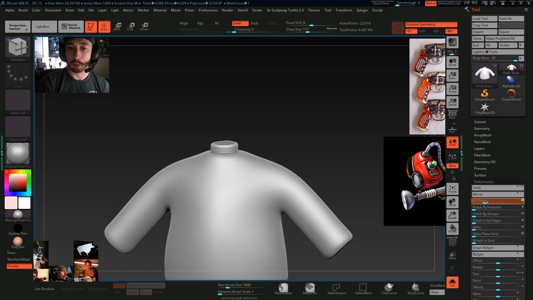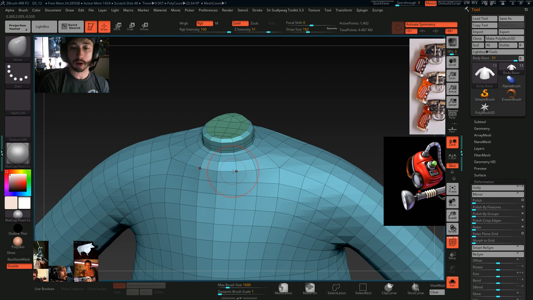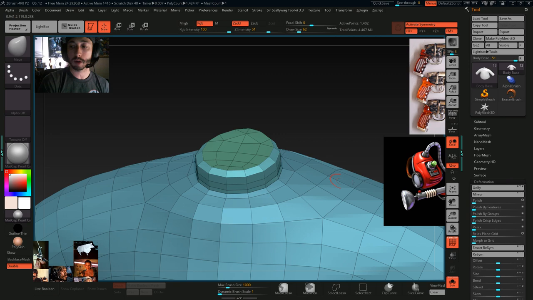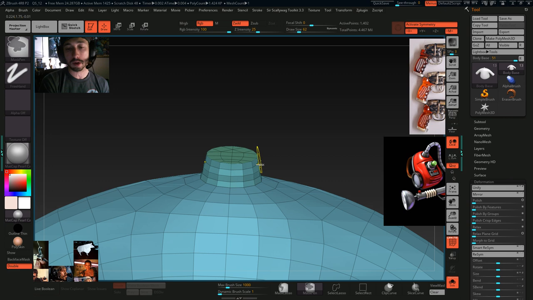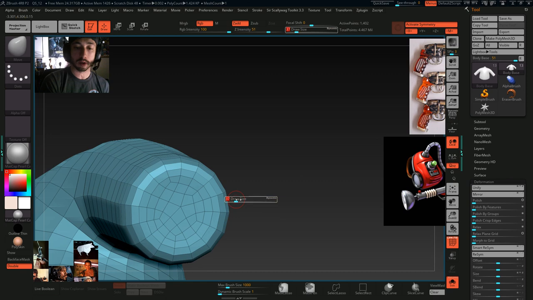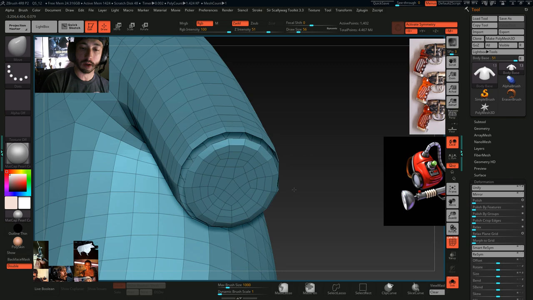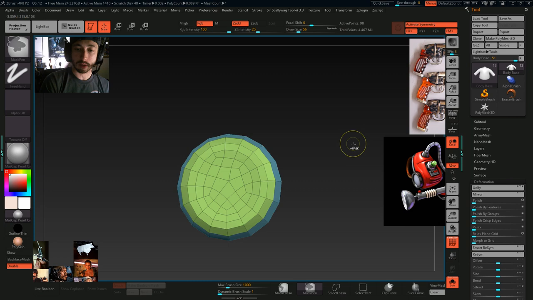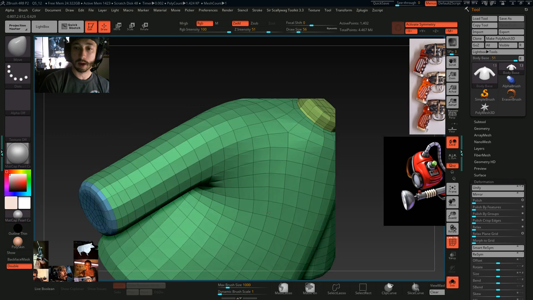So Polish will relax all your verts, which allows you to evenly space out your verts and your edges, but it does sort of inflate things in a way where it doesn't keep those creases. So if you have polygroups, you could do Polish By Features, which, each time it sees a different unique polygroup, helps to sharpen those edges. So I make use of that anywhere I can get polygroups assigned, like places like the neck and the wrist. I can use the lasso to highlight, to remove an edge loop, use that auto group. So this allows me to grab this, grow it out, make a group here. So then I got one there, there, there, and there.